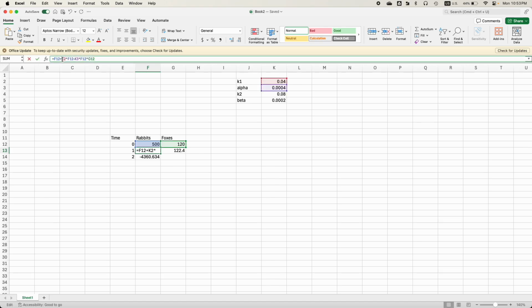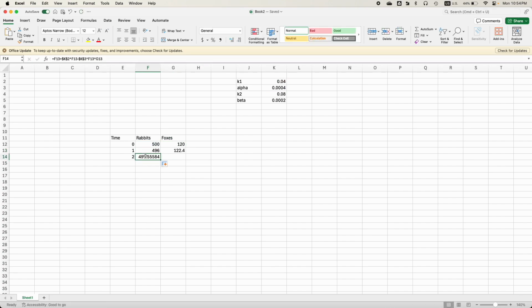and you put the $ sign in front of K, $ sign in front of 2. Do the same here for K3, $ sign in front of K, $ sign in front of 3. Doing this lets Excel know that I want to keep this value constant throughout all the calculations. Hit enter, and you can drag the formula down one more time. And at this point, the population makes a lot more sense now. It goes down to 491.